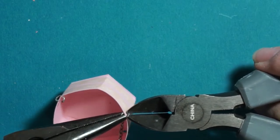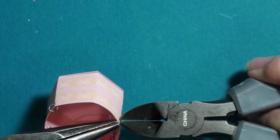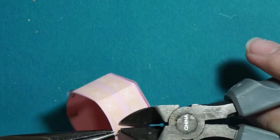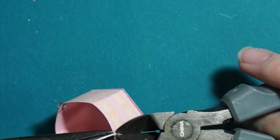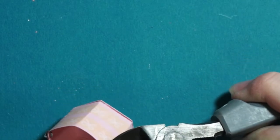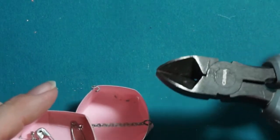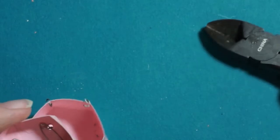I think I'm gonna hot glue this on, guys. What do you think? Should I hot glue it on, or should I glue it on? Maybe I'll glue it on. So last time I tried to use hot glue on my big one, if you guys watched that, which is kind of funny, it just did not work. Unless I edit that part out. I may edit that part out.